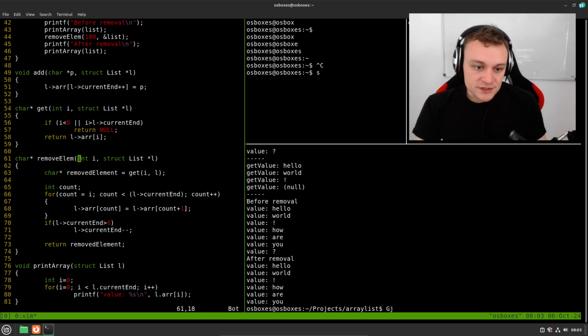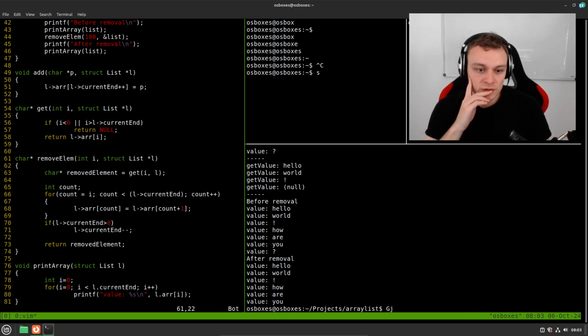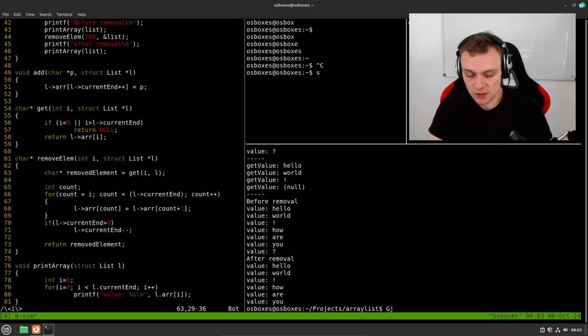So remove element at index 100 is, well, we are retrieving the element at 100. That's larger than the current end. So we reach the null case, or we should reach the null case.